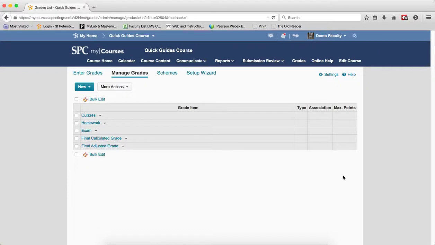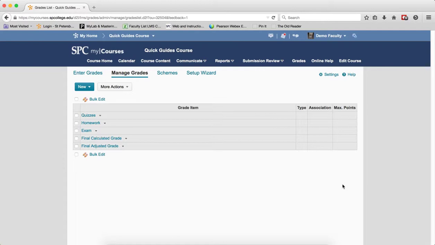So the next step in the process of creating a points gradebook from scratch is creating grade items. You should know that if you create grade items from the gradebook, these items are not associated with the gradable items such as quizzes, drop boxes, or discussions. So the grades will have to be entered manually. It's best to create grade items for quizzes, drop boxes, and discussions from the tool and not from within the gradebook.